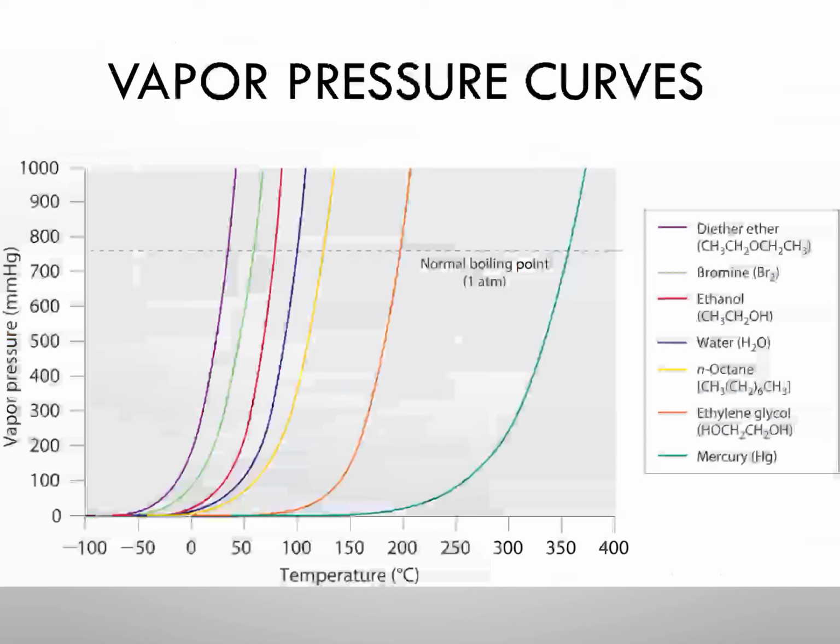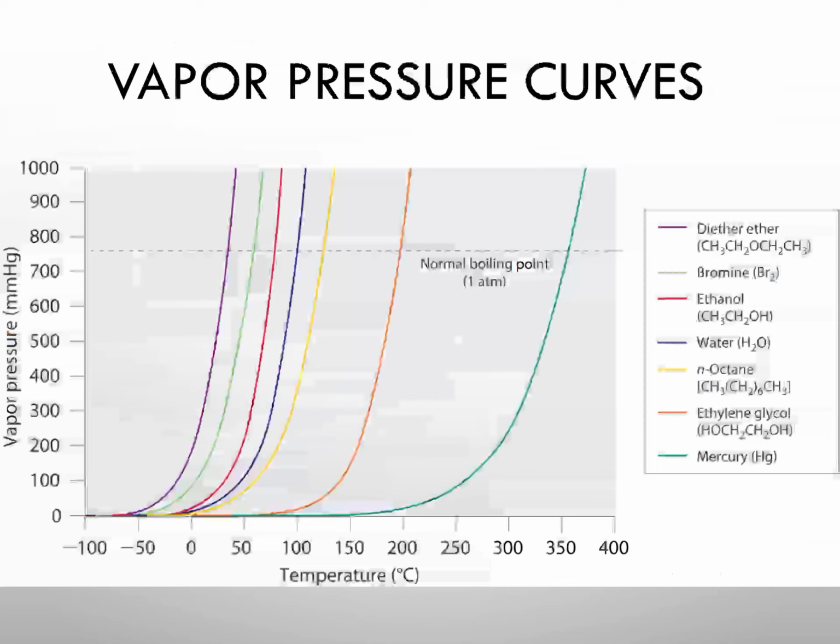So here's another vapor pressure curve. Same kind of thing. You can go through and rationalize all of this out. So diethyl ether, like we said, is held together by dipole-dipole interactions. We've got bromine, which is held together by London dispersion forces, which, because bromine is such a large atom, it has a lot of electrons, and so those London dispersion forces actually end up being fairly strong. Then we've got ethanol and water, both with hydrogen bonding.